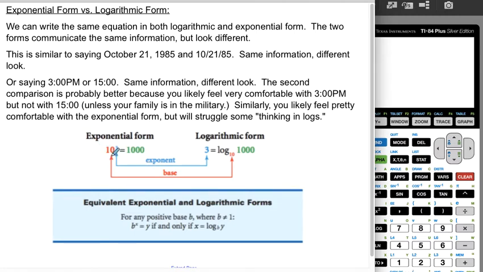So exponential form, 10 to the third equals 1,000. The log form would be log base 10 of 1,000 equals 3. The way I usually write this is log base 10 of 1,000 equals 3. I just like the log on the left-hand side. But I always draw like a little arrow, kind of like a recycling symbol. Base to the thing across from here gives you the stuff inside the log. So 10 to the third gives you the 1,000.